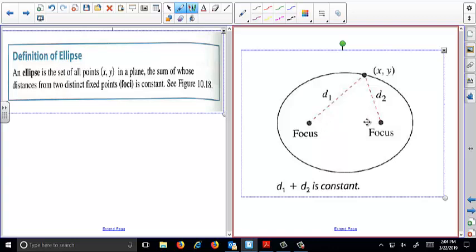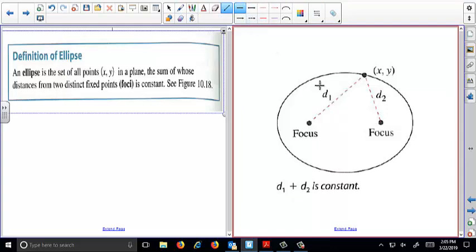So we have 2 points, and let's just pick some point in space, the initial point that's on the ellipse. So there's going to be a distance d1 to that point from this focus, and a distance d2 to this focus. And what we want to do is have all the points in this two-dimensional space that have the same sum of the two distances. So if we were to draw, let's say this is an ellipse, well what's the restriction of the ellipse?